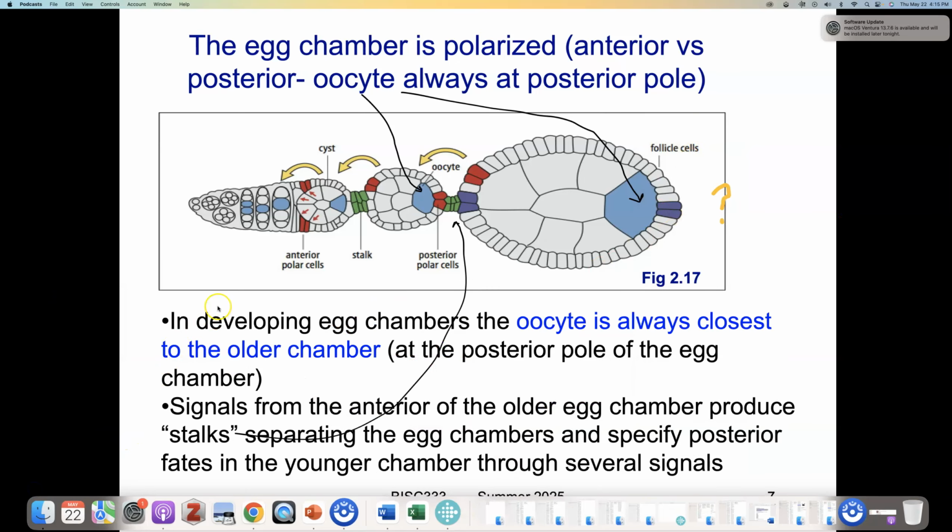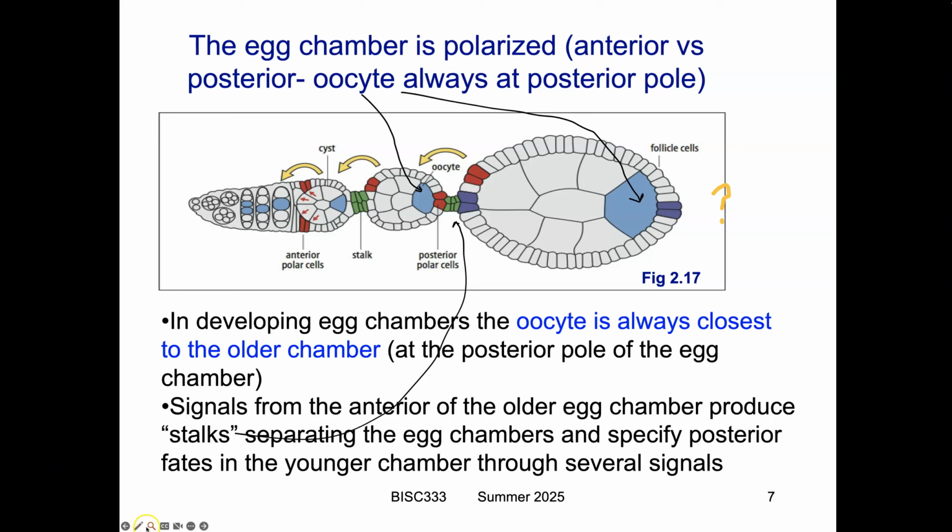So I want to talk now about the patterning that takes place in the egg chamber as development proceeds. The first egg chamber that develops has the oocyte at the posterior end, and unless there have been developments I'm not aware of in the last couple of years, it's not clear what specifies the posterior as posterior.